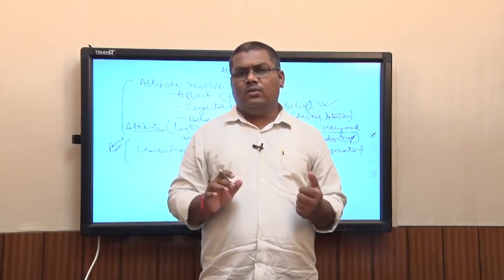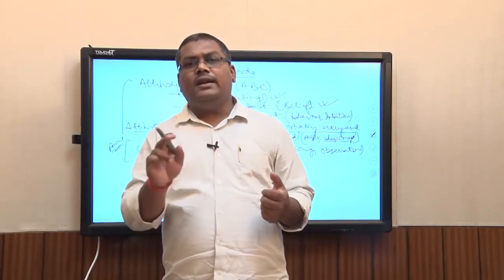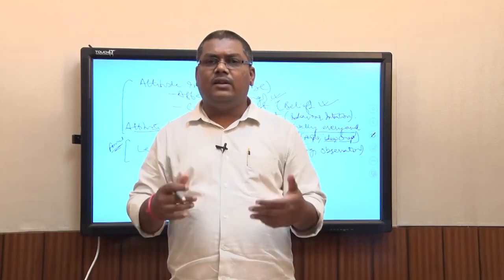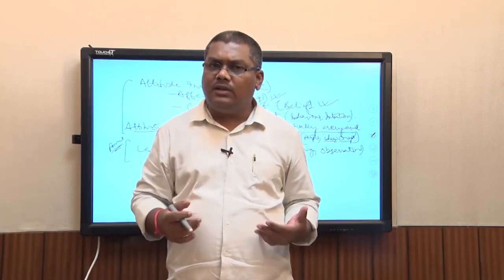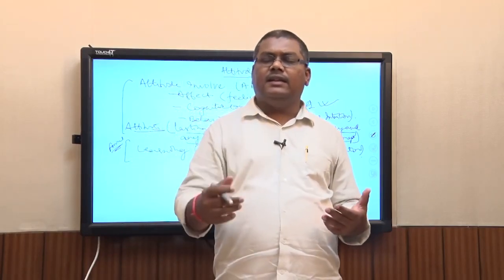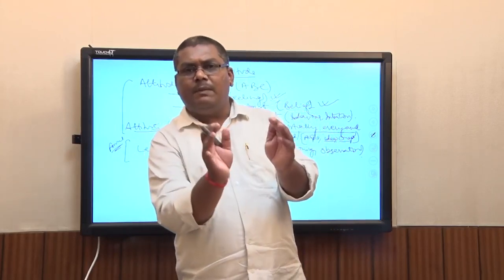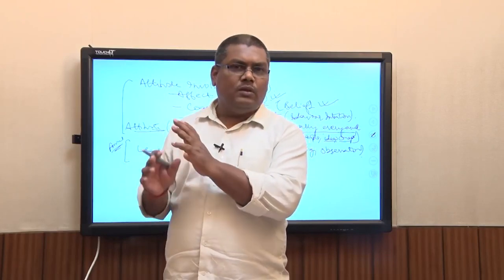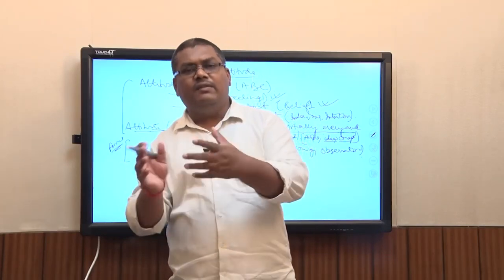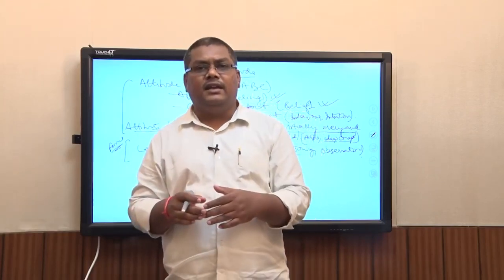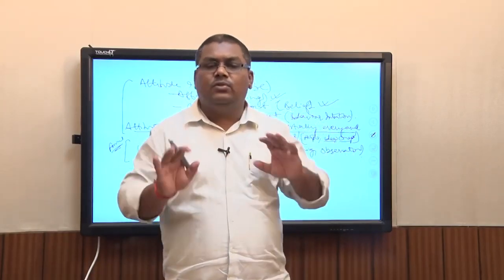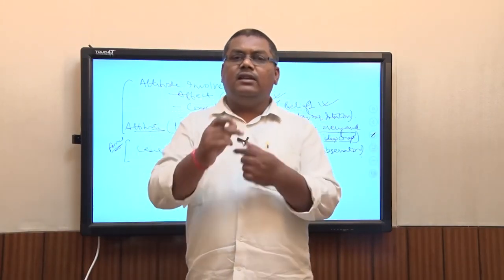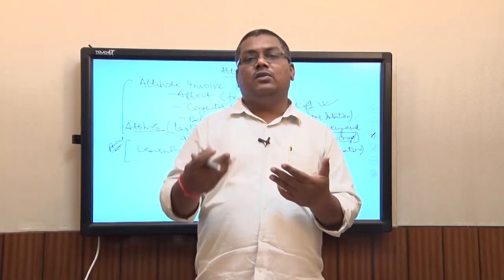Correct? Now, when you do an act and you get rewarded and you do that act again and again, you start feeling good about it. You gather positive knowledge about it, and you do that act again and again. That is the behavioral intention part of it. So, you have developed a positive attitude about it. But if you are punished for a certain act, you start disliking that act, you start moving away from that act, you don't want to repeat that act, and you have everything bad to say about it. And that is what the attitude is, right? So, basically, attitude is formed through instrumental conditioning, through reward and punishment.